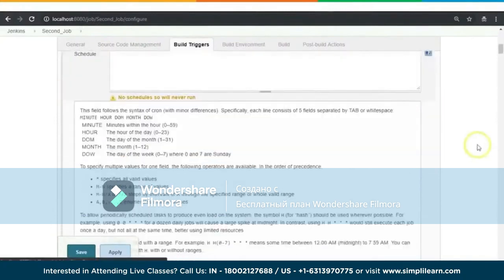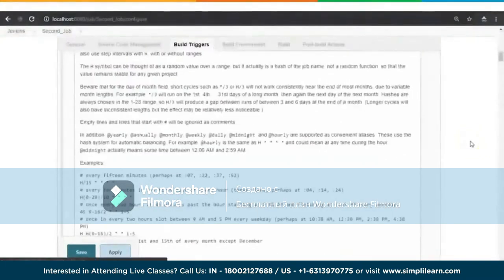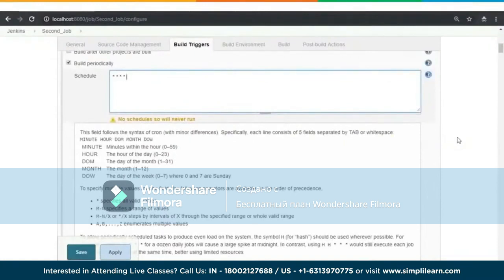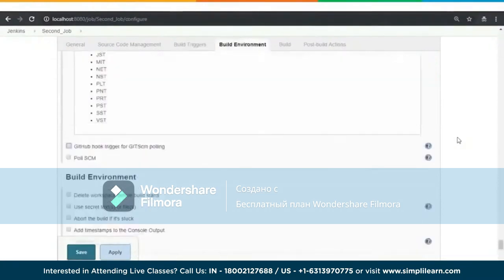If you see here, there's a bunch of help that is available for me. So for those of you who have written cron jobs on Linux boxes, you'll find it very, very simple. But for others, don't panic. Let me just put up a very, very simple regular expression for scheduling this job every minute. All right, so that's 1, 2, 3, 4, 5.